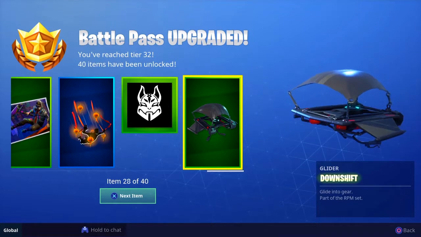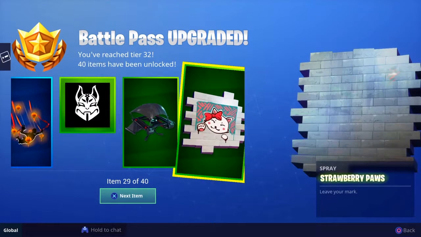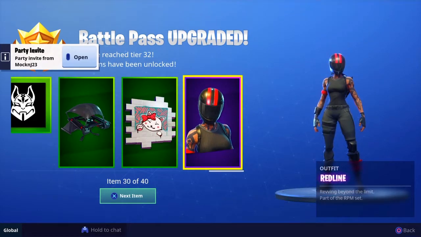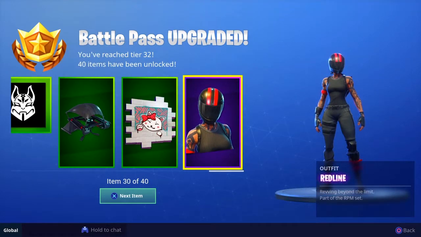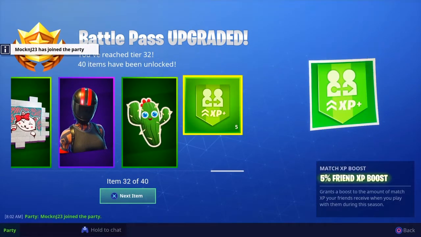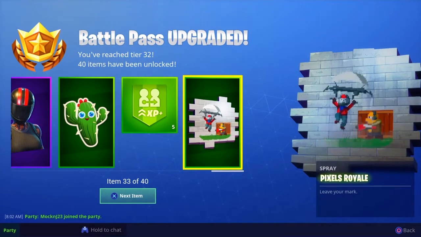Oh, this must be the glider for the race girl, I think I saw. It's a girl version of Burnout. Her name is Redline. I have it. It's pretty dope. She's better than Burnout, honestly. Oh, Pixel Royale. That's actually pretty cool. I have to use that because that looks pretty nice.